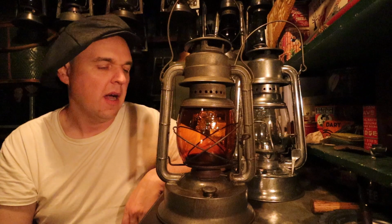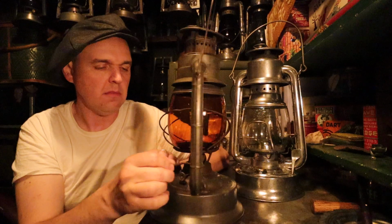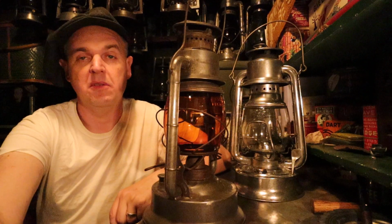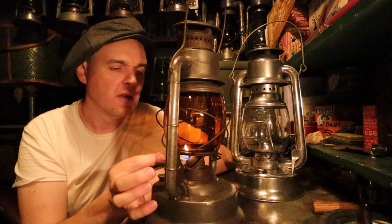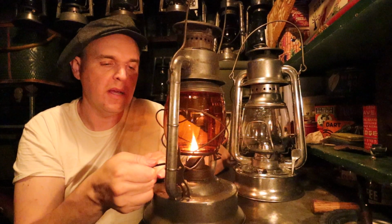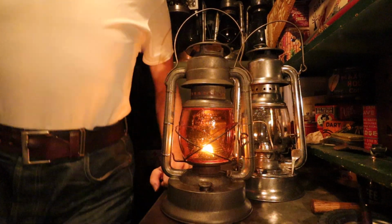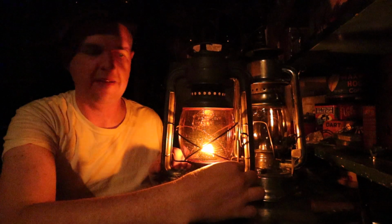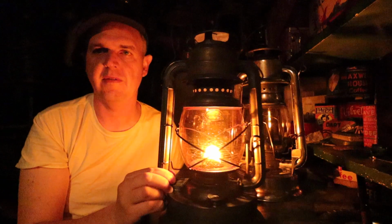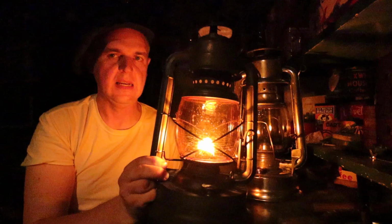or not happening. Now, with all that scary talk, I did actually burn this last night, and I had no problems. So, just for fun, let's light this for a little bit and enjoy an amber globe. All right, here we go. Oh, that's nice, huh? Beautiful, beautiful. Look at that. Man, that is gorgeous.